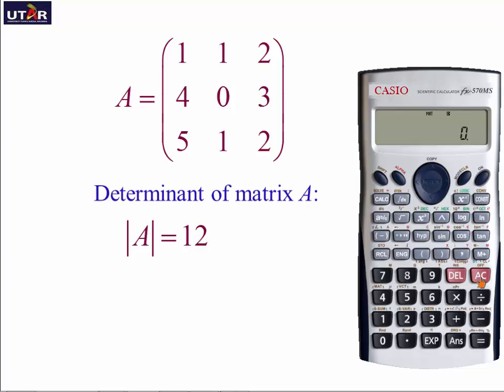I want now to find out the determinant of a 3 times 3 matrix. Remember, your determinant is a scalar. It's just a pure number. So let's start. I press Shift, Matrix. Alright, let's navigate to the determinant menu. Yes, this number 1, determinant here. I press 1. Again, determinant of what? Determinant of matrix A. So let us tell our calculator it is matrix A whose determinant we want to calculate. So it's shift, again, number 4, call up our matrix A, number 3, 1. So determinant of matrix A. If you press the equal or enter key now, you will see the result as 12. Bravo! We get our answer right. So the determinant of matrix A is 12.